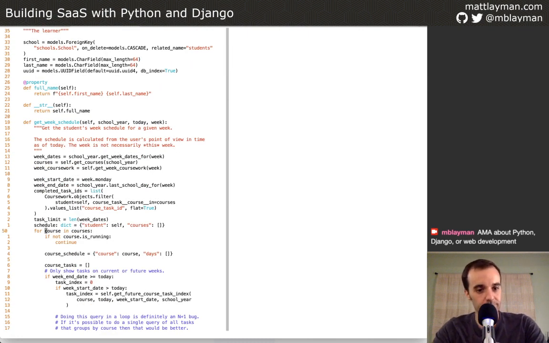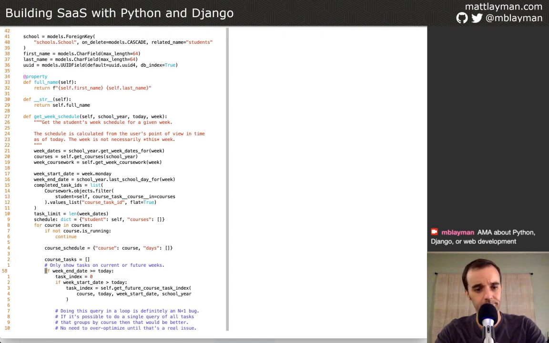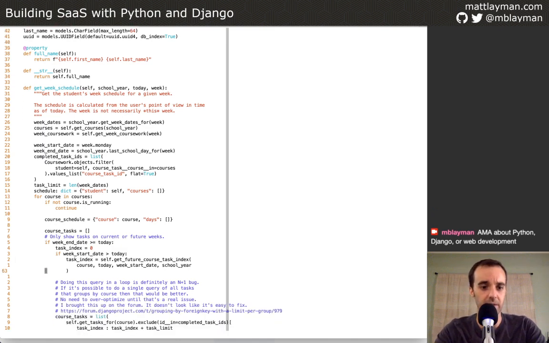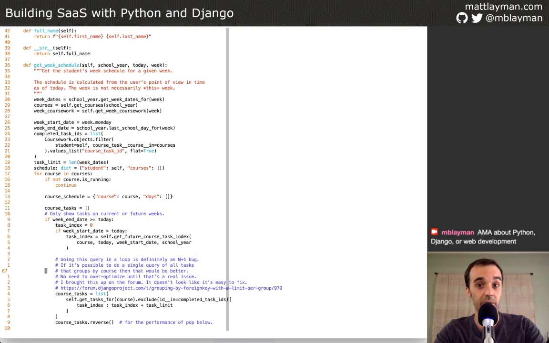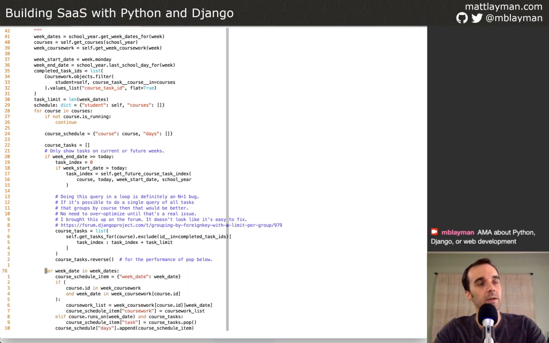And here's the week schedule. And there's quite a few rules in here, because building this out appropriately for all the different kinds of conditions, all the different sorts of skipping and all this other kind of stuff is quite a bit of logic. But you can see that one good thing to observe here is that I extracted that logic out of the view as much as I can and moved it into a model. That makes it reusable, so that if I ever needed to get access to a student's schedule for a week in the future, I could do that, rather than having the logic forever locked into a view.